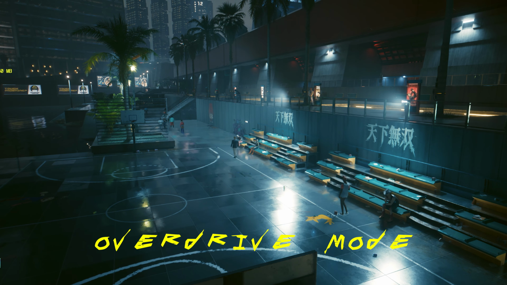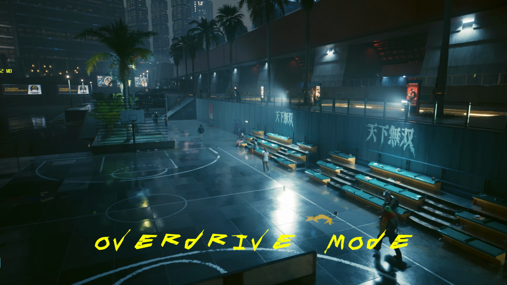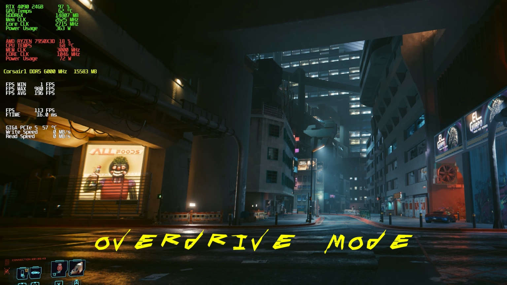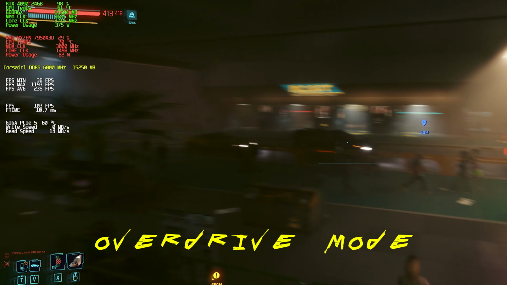The shadows of the people when they walk follow them a lot more naturally, and it actually looks like an actual shadow that is walking with their NPC. Now you go into overdrive mode here as you look through this overpass compared to ultra mode, to where it almost looks like there's not that much shadowing.